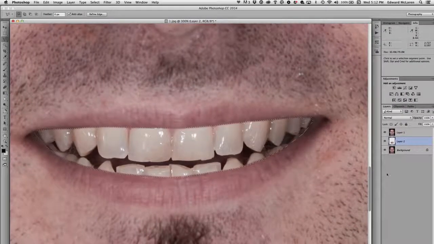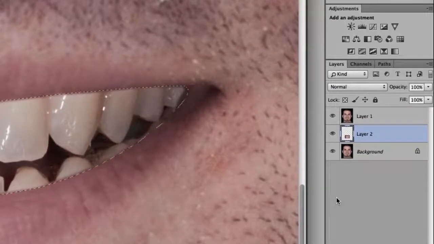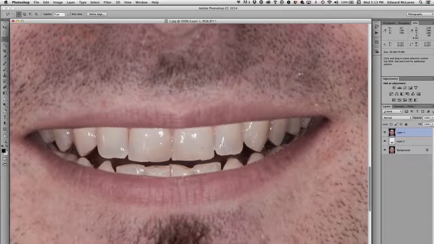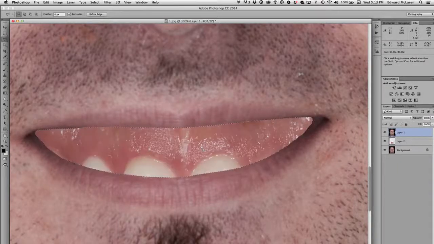All right, now, it doesn't matter what layer you select on, but it matters what layer I'm going to apply the action on. So what I would like to do is eliminate the teeth on the top layer. So let's make sure that layer is active. Let's click over here. The active layer is the blue layer. With that active, I'm going to go on my keyboard and look for the delete key. And right now I'm going to push the delete key, and essentially I'm just cutting a hole in that image, and we're going to look right through there. And now what we see through there are those teeth underneath.